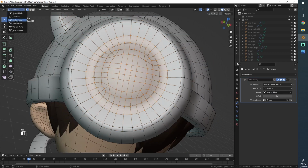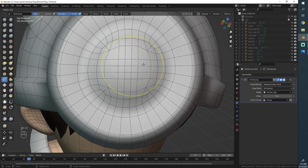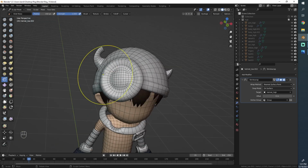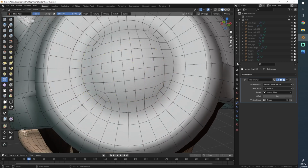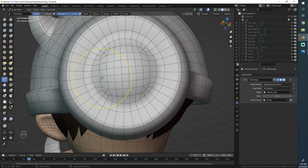And now all I need to do is just take the usual brush and smooth it out a little bit. I'll try not to touch the ring that sort of surrounds it. I only want to... Okay, well, I did touch it now. I only want to get these inner points smoothed out. There we go. So that just reduced the amount of additional vertices here in the middle a little bit. Not entirely sure if that's really cleaner or not, but that's what I'm going to do here.